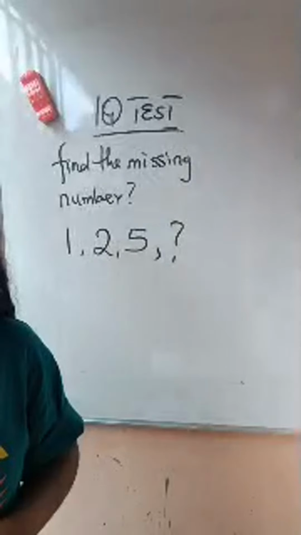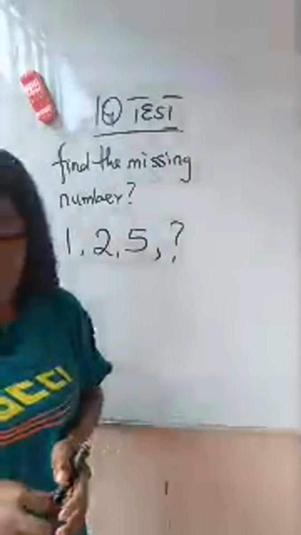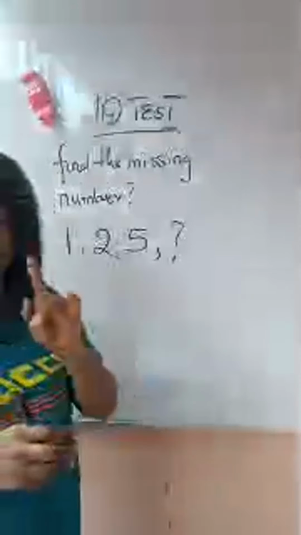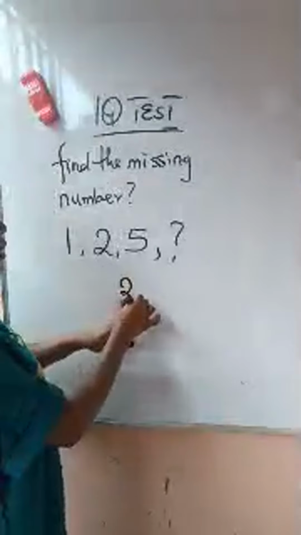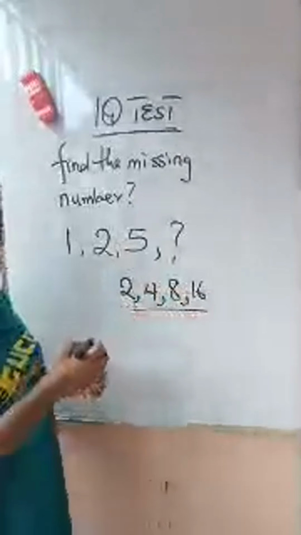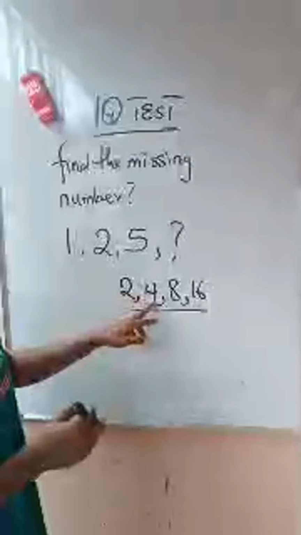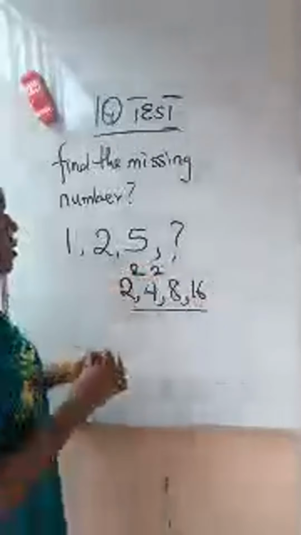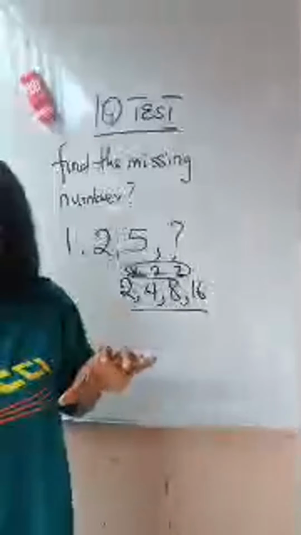Banks, there is no way this is a GP. This is not a GP at all. Please don't bring confusion here. Do you know what GP is? You are adding a common ratio. For example, if I start with, let's say 2, I will have 4, I will have 8, I will have 16. This is a GP. Do you know why it is a GP? They have common ratio. 4 divided by 2 will give you 2. 8 divided by 4 will give you 2. 16 divided by 8 will give you 2. The ratio is common.